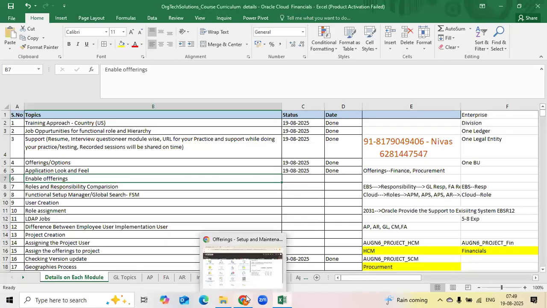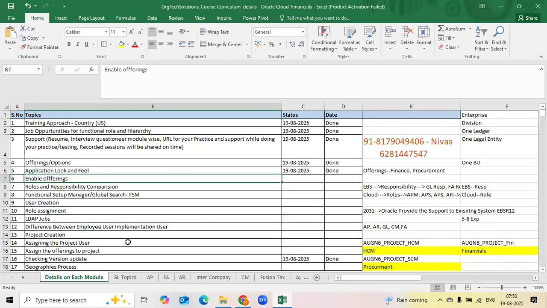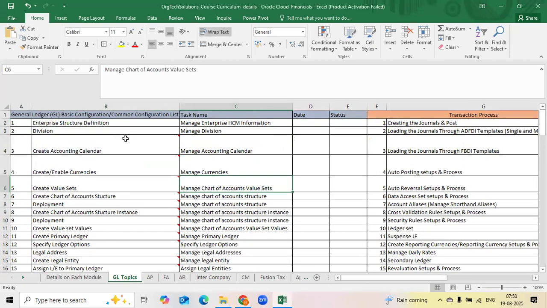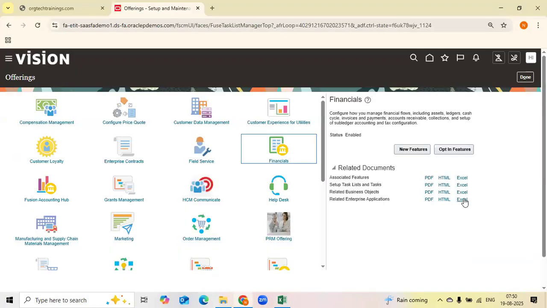Of course, if you see all that, you will get confused. For that reason, whatever is required as part of the real-time implementation, we have captured all these things and updated it here. But I'm just showcasing it in case you want to go ahead and refer to this. Yes, you can refer to this.